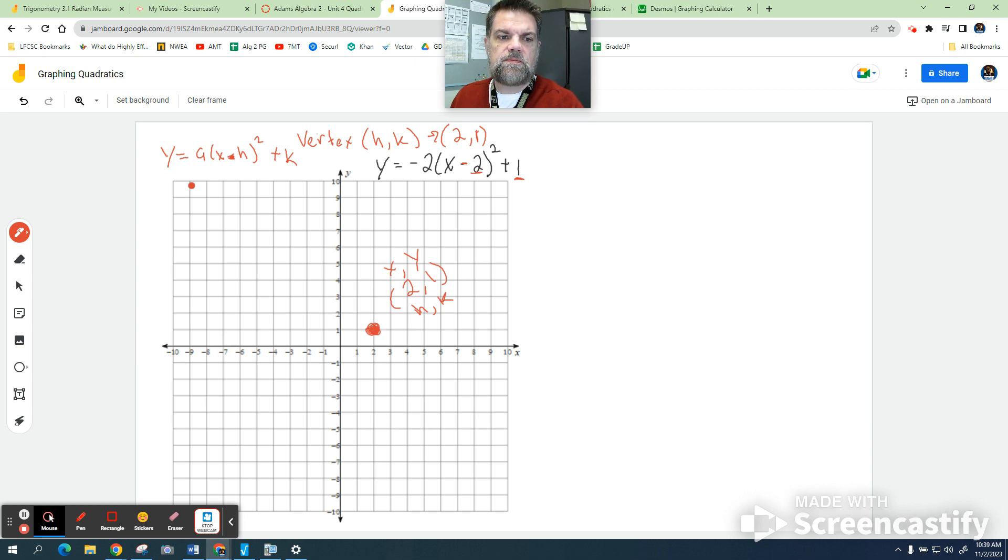You guys with me so far? Actually, I'm going to write that in a different color. So that's the vertex of this thing. So real quick, over to the side, not too big. Draw a little t chart like this, and we're going to say x and y. So that means that when I plug in my x value of 2, my y value should be 1. How do I know that for sure?